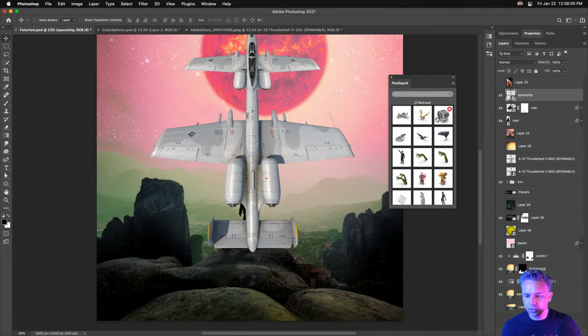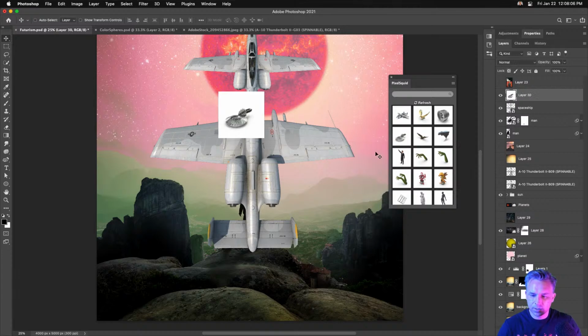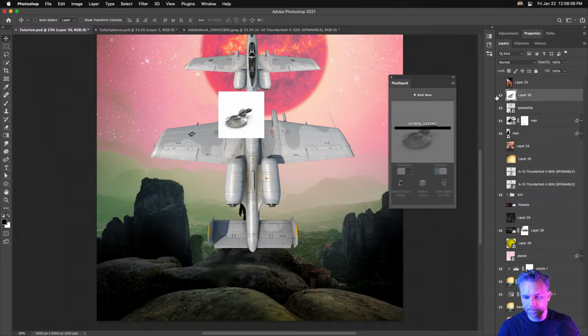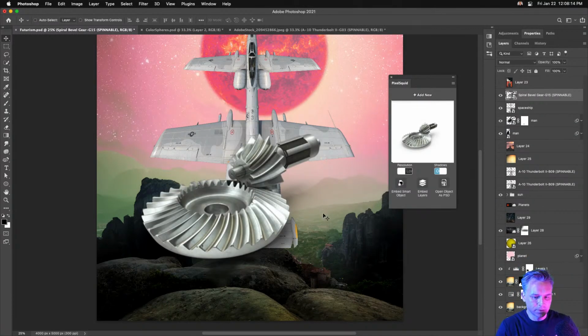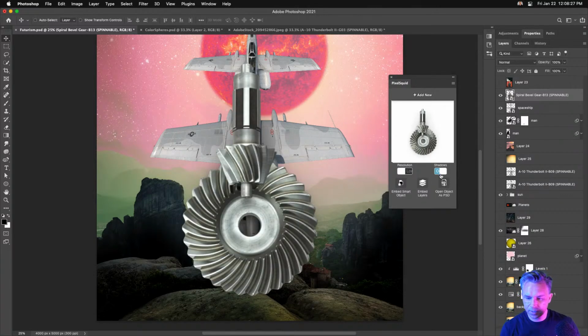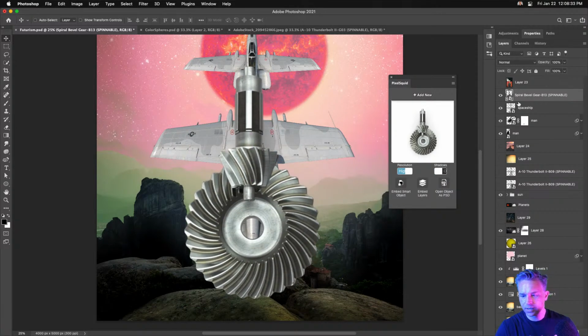There are some other things you could do, because you could apply different elements to this as well. Actually, hold on. Let's click. This is just a fun gear that also came from Pixel Squid. And I can add this onto this fun spaceship as well. Rotate it. Boom, there it is. Shadows, turn that off. Resolution, make that high, and wait for it to render. There it is. It's gorgeous. You get the idea.